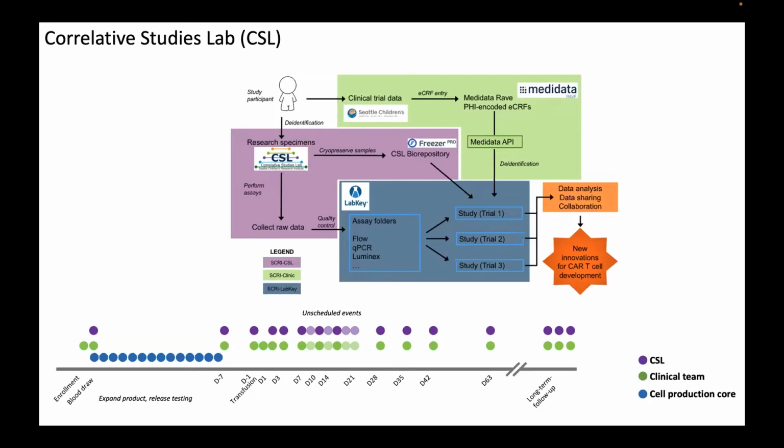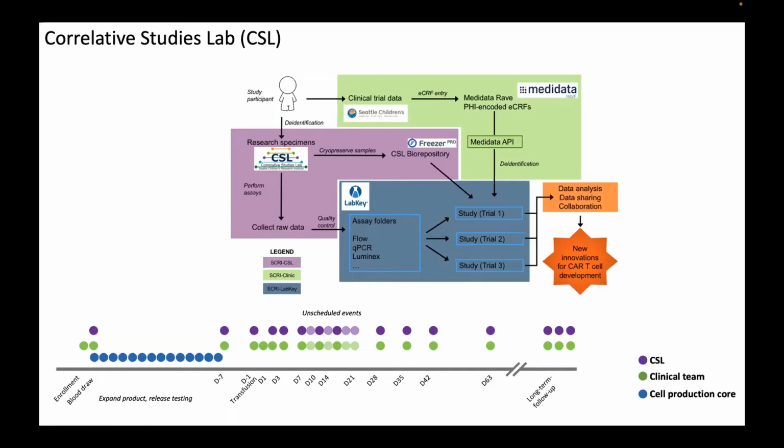Now I'm talking about specimen collection. Here's a sample specimen collection schedule for someone enrolled on our trial. You can see we not only collect a lot of samples when they receive active treatment, but we also follow up with these patients for up to 15 years. So there's a lot of sample collection happening during the long-term follow-up period.